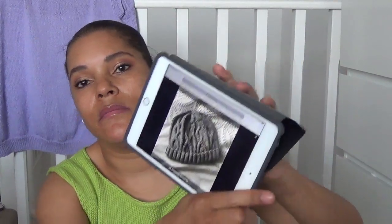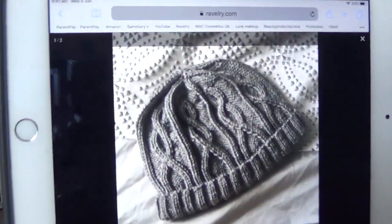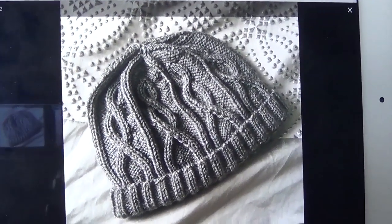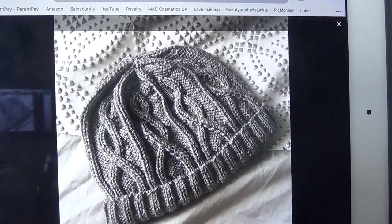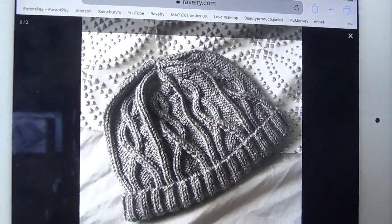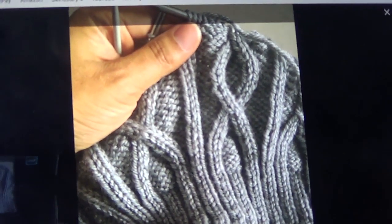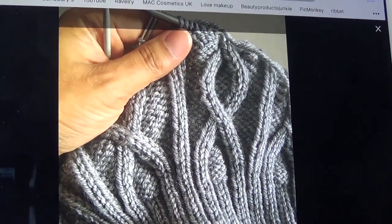Okay, so this is what the hat actually looks like when it was finished. I think it was a little short in the body, as you can probably see there, but other than that, I was quite pleased with the way it turned out. The cables were perfect. Somebody commented on how neat my cabling was on Instagram, so I was pretty chuffed with that. Why is this not swiping? There we go. That's a bit of a closer look at the cabling. I posted that on Instagram.